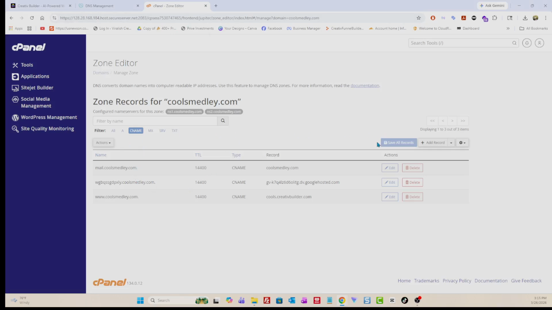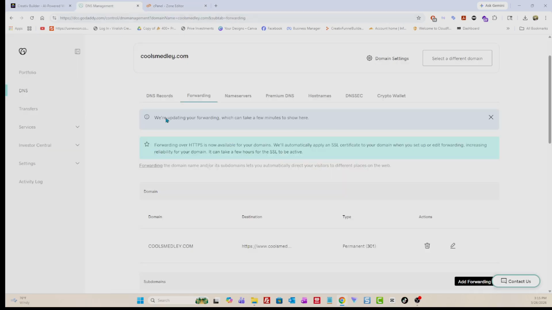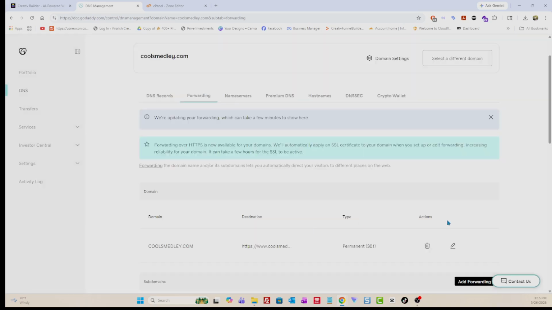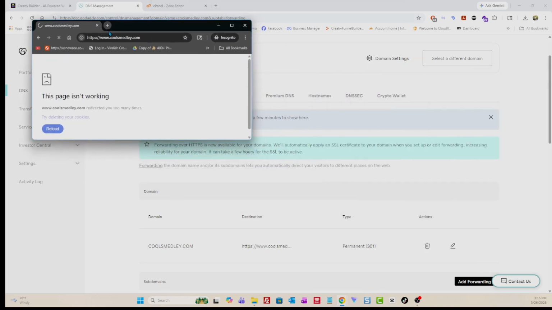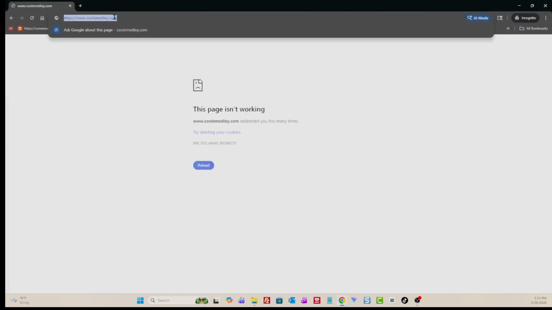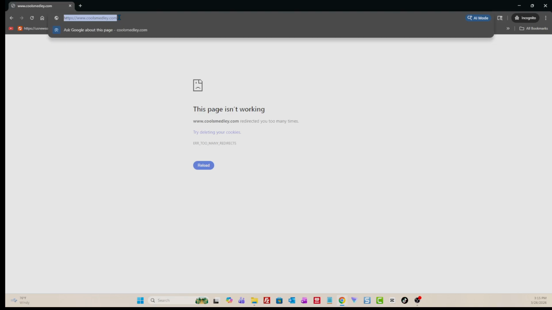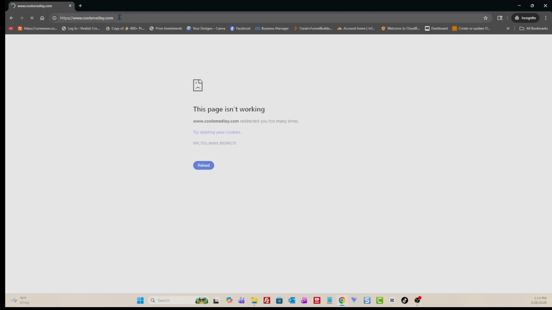Let me just make sure I've got everything set up correctly. I have that, and I did my DNS management for HTTPS, the www. All right, so that is all set up correctly. Let's see if we can get to it one more time. Like I said, it does take a couple minutes. Last time I did this, while preparing for this video, I think it took about 10 minutes to propagate entirely.